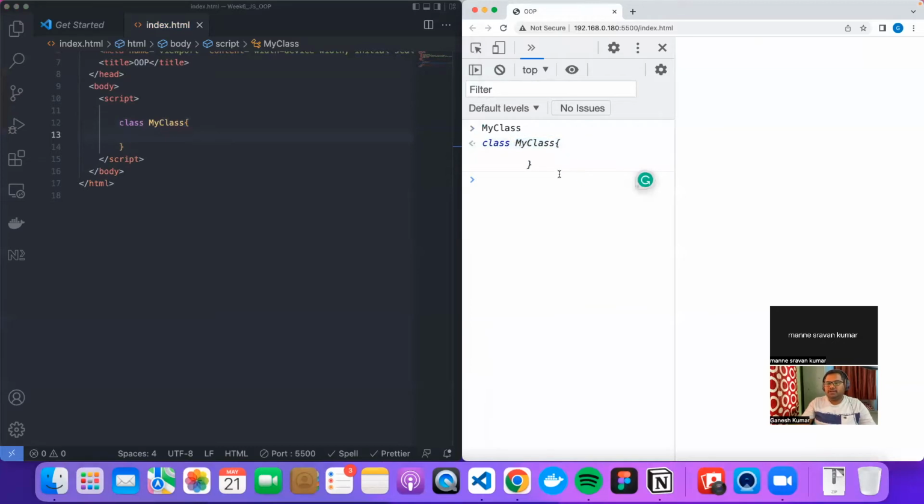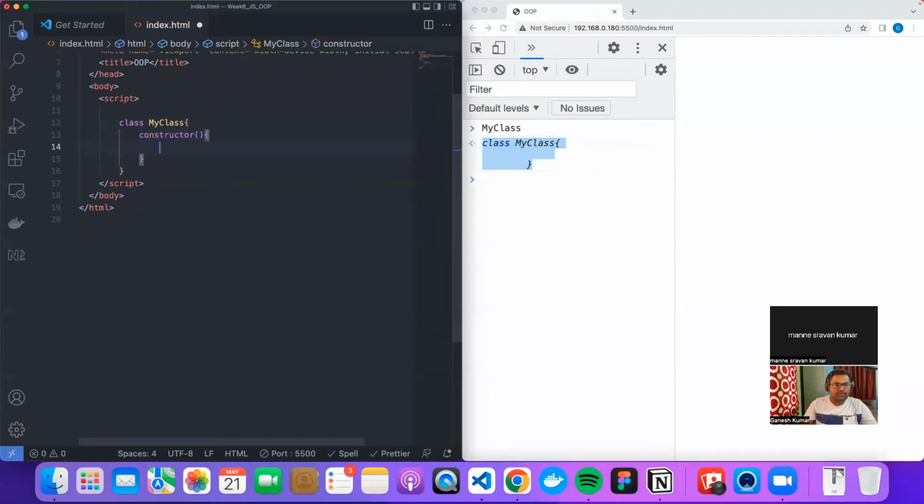We have created a class object. You have heard a word called constructor for the first time in this session. You've seen constructor many times. Constructor is this. Let me put a console log like this.